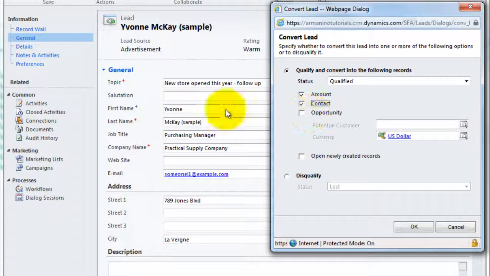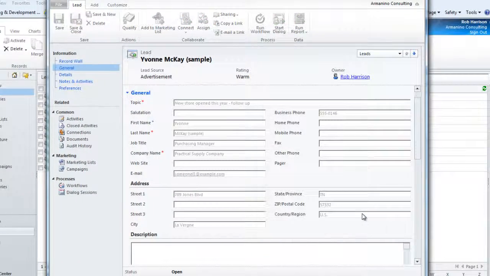We can create a contact record for the person, and we could also create an opportunity if we had gathered enough information about that. And we could also have it open those records so that we could further fill out the information about each one of those entities. For this demonstration, I'm just simply going to say, yes, please, create all three of those, and we'll say, OK.